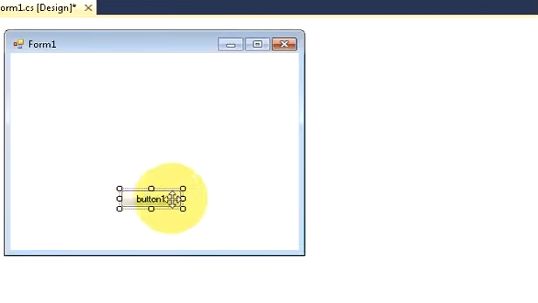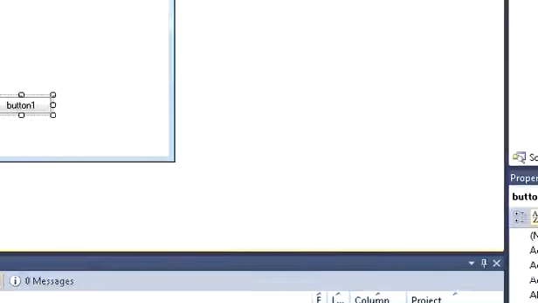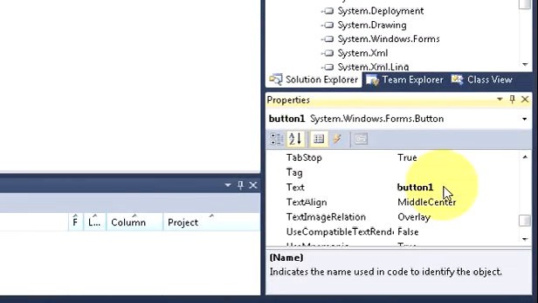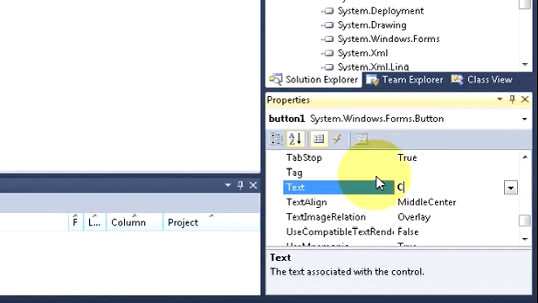So I will change the text of my button, and I will call it connect MySQL, for example.